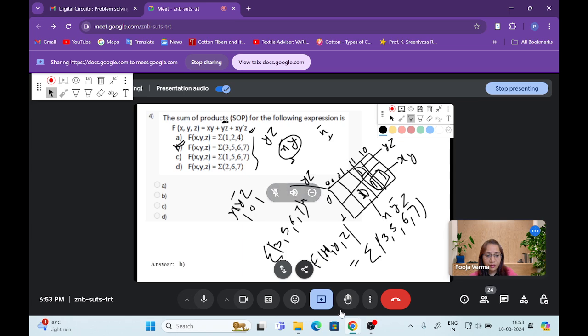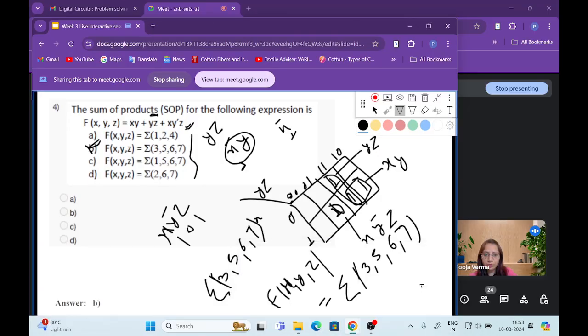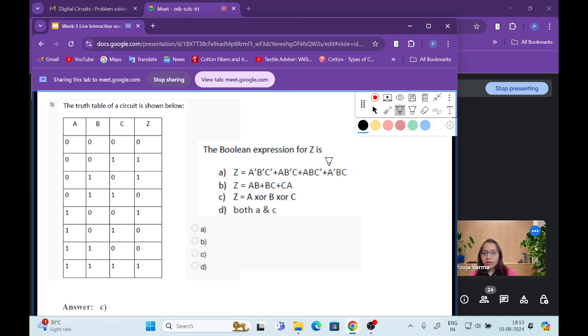Okay, yeah, great. So I hope all of you are getting it. Moving to the next question. So next question, the truth table of a circuit is given. Now we need to find out the Boolean expression from this truth table, right? So let's solve this question. We can solve it by taking directly where it is 1 and writing their Boolean expression, or by using K-map also, both, but I am taking it directly here.